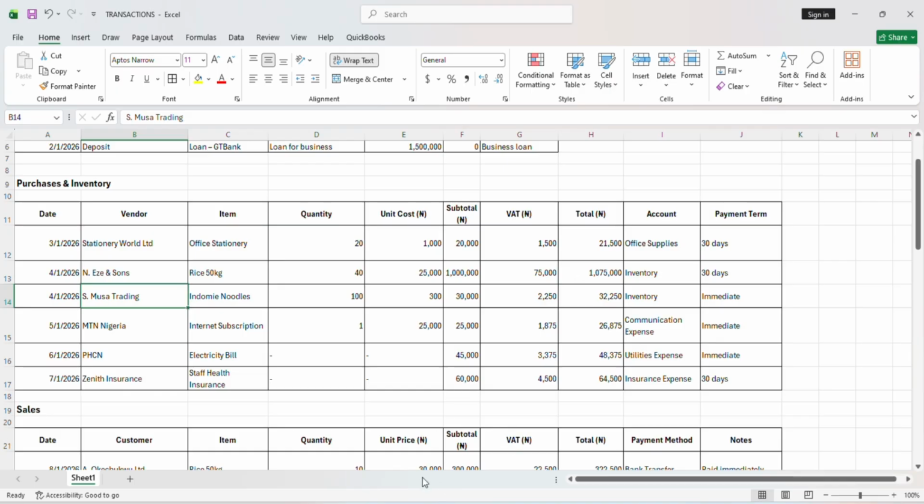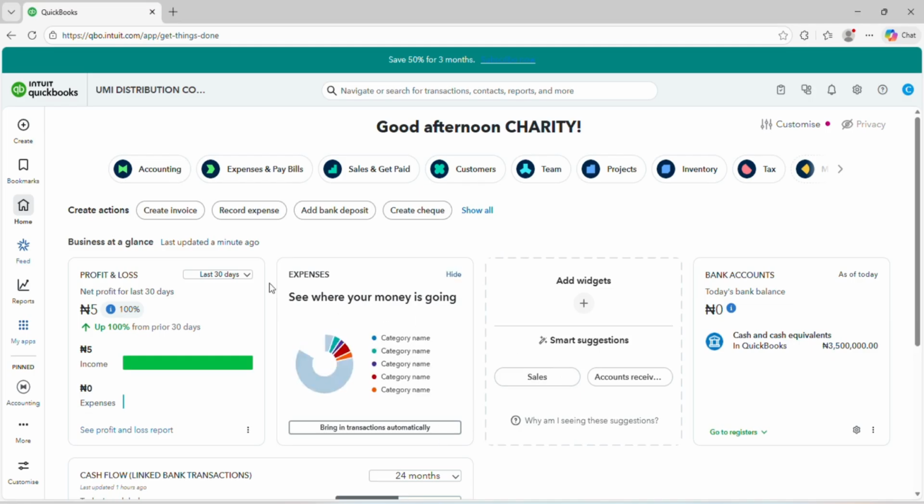To do that, first of all, if you look at your bank section here, you can see that QuickBooks has recognized the 3.5 million naira we received. We received 2 million naira as our opening equity, and 1.5 million as our loan from the bank. So that is it. You can see that it has reflected under our bank column, right? You can see it right here. Now the next thing we're going to do is to record the inventory.